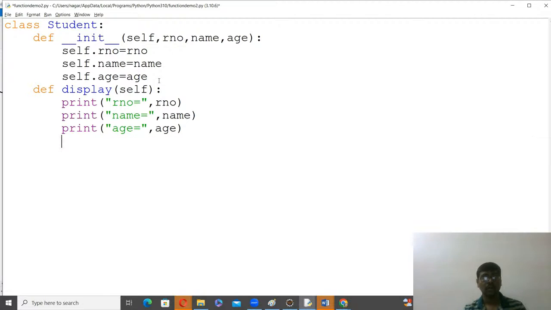Now, what happened till now? Nothing happened. Till now, a class is created, one constructor is there, which is used for initialization, one method display is there, which is used for printing the values.